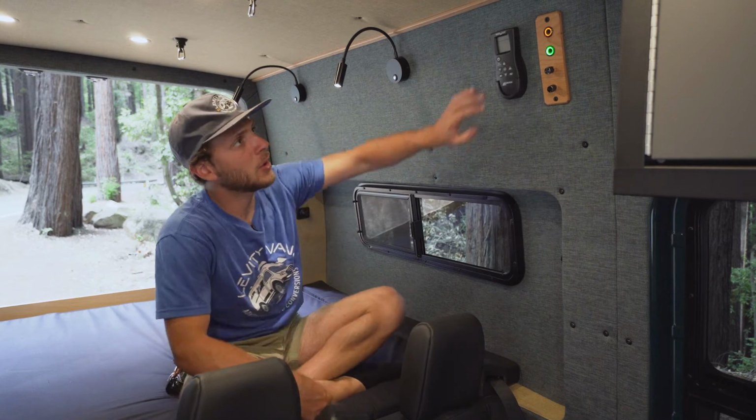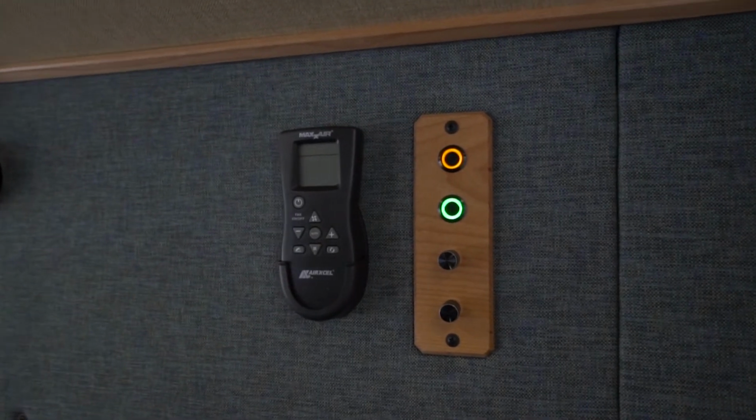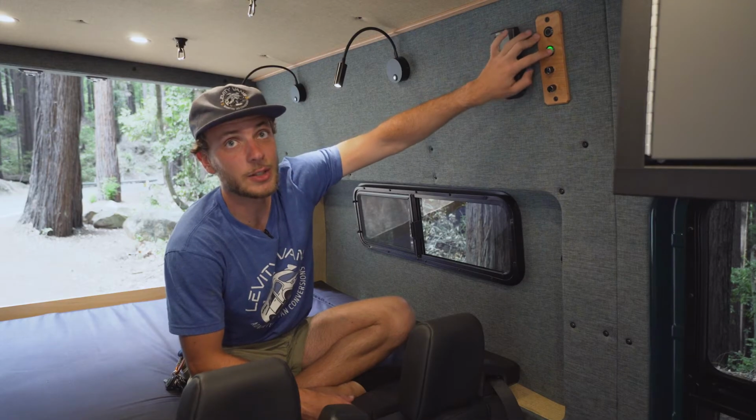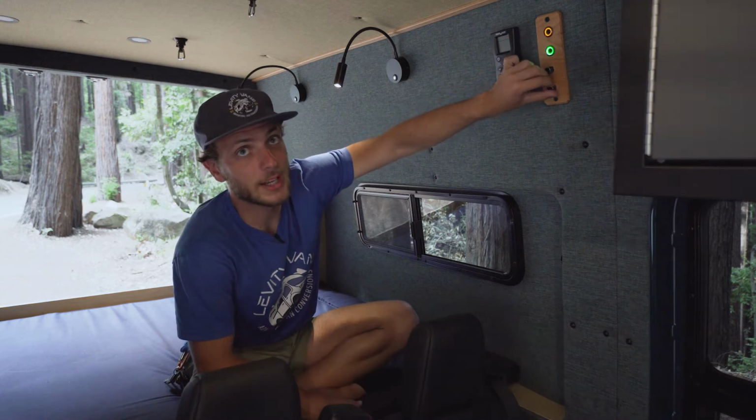Right up here, we have this beautiful control panel that our technicians designed. This is just really simple, and these turn on. These are 2-way switches that activate the garage lights. And then right here, we have the dimmers to turn the lights on and off.